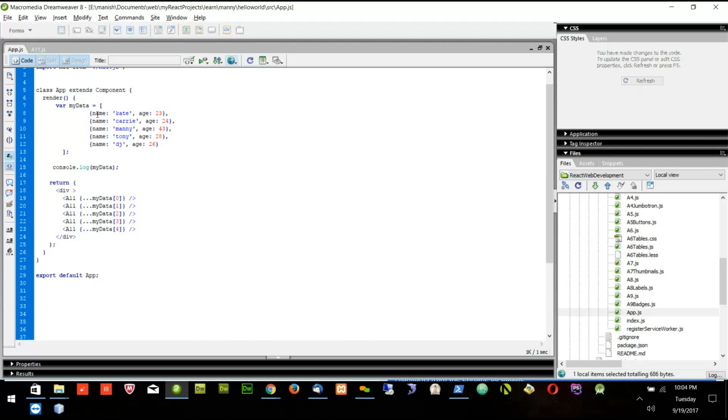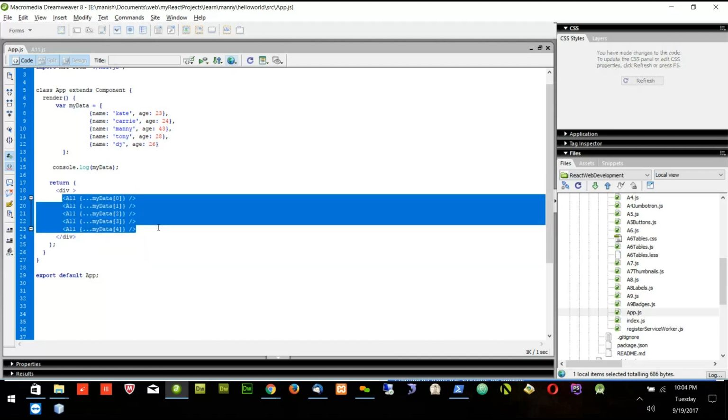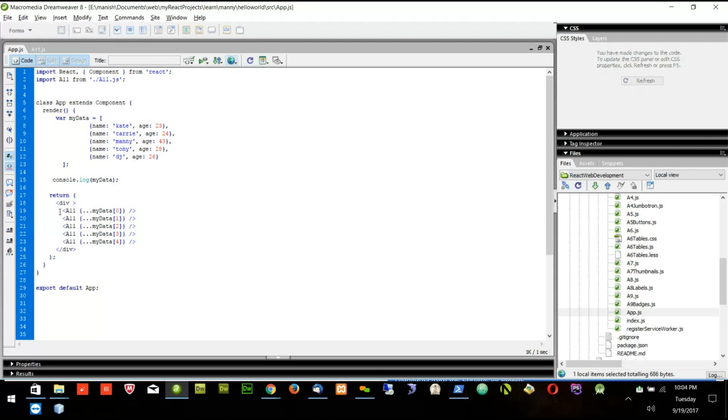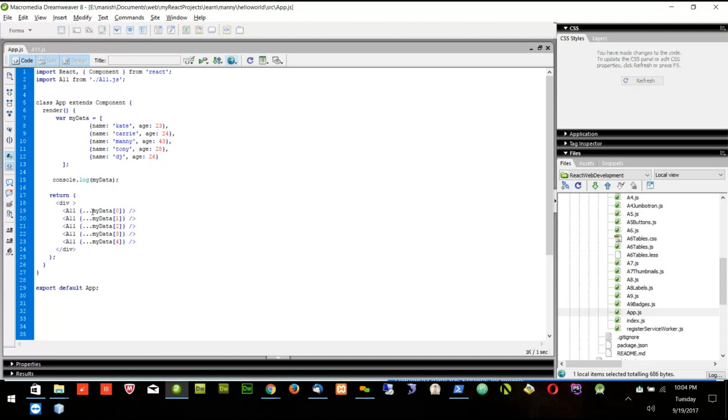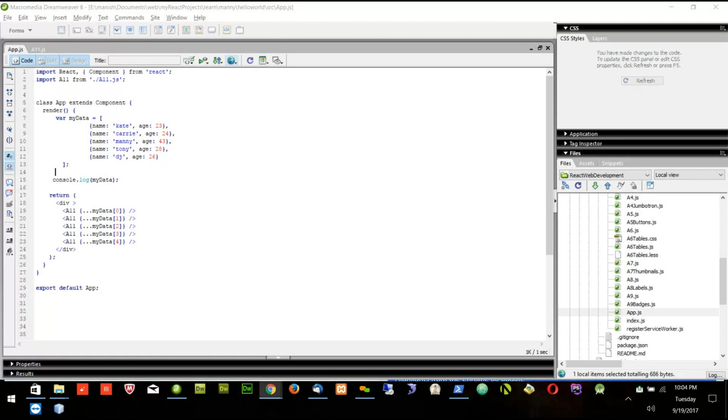So the 0 number is this data, 1 number is this data, 2 number is this data, 3 number is this data, 4 number is this data. So I'm passing the values to another page, hard-coded. Tomorrow we will see how to loop it using map. So right now you do this and see if you are able to see all the data like I am able to see it. Then we will finish off today, and tomorrow we will see the map. It will send the details automatically. Just do this and then we are done for today.